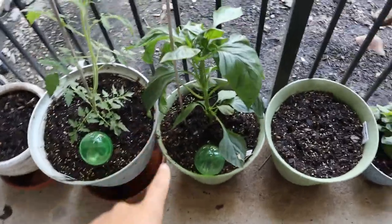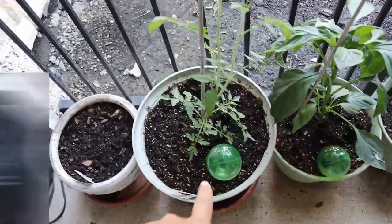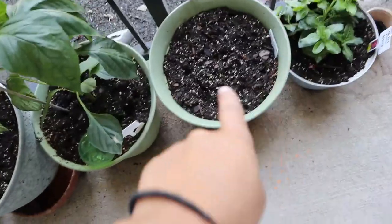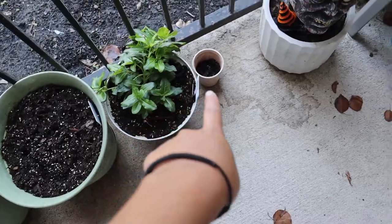I want to go outside and water the plants. Let me show you guys — I don't think I've been showing you guys my plants at all. But they're growing. This is the bell peppers, sweet bell peppers, tomatoes, more flowers right here, flowers right here. This one looks so beautiful, guys. Strawberries, flowers, and more flowers.